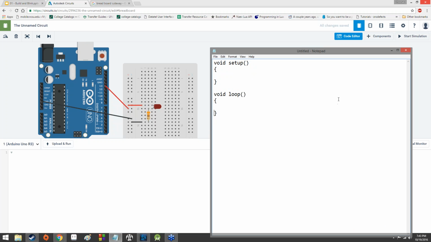Well, the curly brackets denote the beginning and end of a function. In this case, void setup is going to have at least one command in it. But how many of you have messed around with Python before? You know how in Python indentation is super important? Like if you want something to be part of a loop, you have to put something down on the next line and indent it further past that loop declaration.